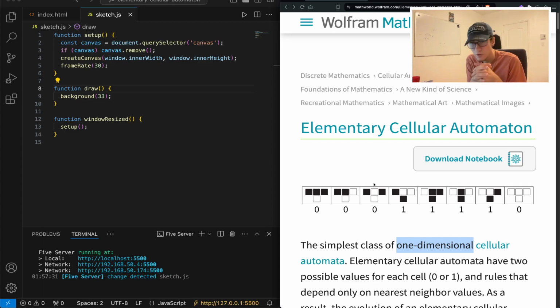We will convert that number to a string, right? So let's say we take 30. We'll convert it to a string as base 2. So 30 would become 11110, and we need eight possibilities, right?